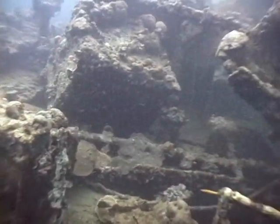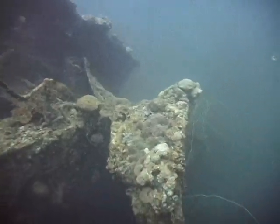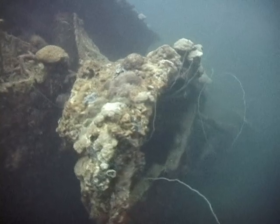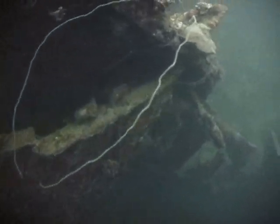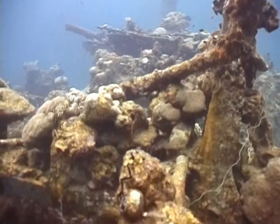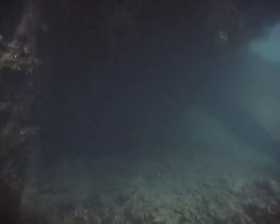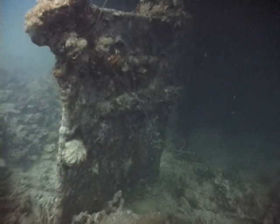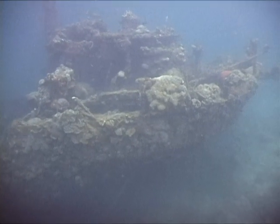A view of the stern and along to the fatal bomb blast and its terrible damage to the starboard side. Moving forward past blown-out hull plates. I let some air out of my BC and sink over the stern — the rudder comes into view, and a couple inches of propeller just in front of it. Back up and over the port side to the stern gun. My last view of the helmet wreck, and the buoy line up to the rest of the group who are decompressing. Better join them. What a great dive.